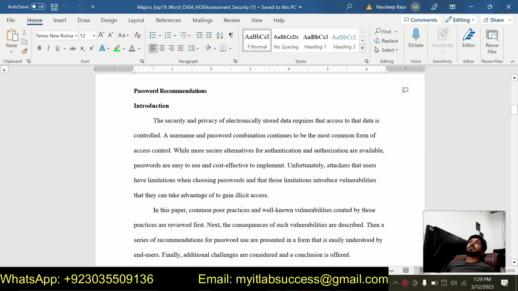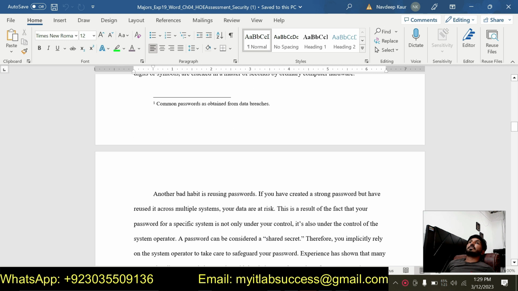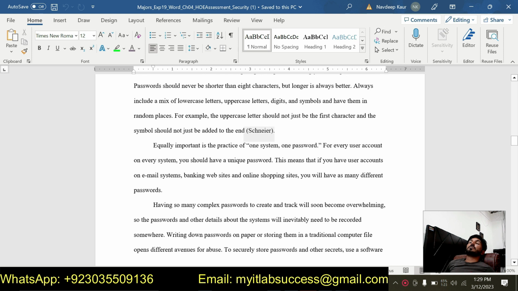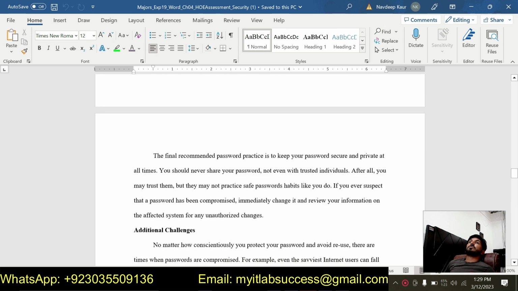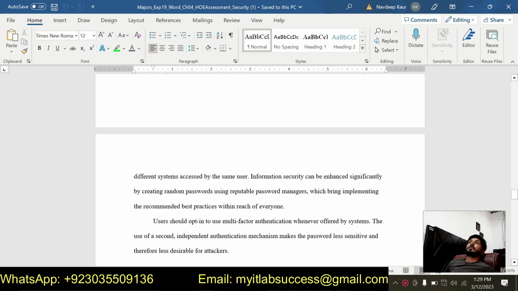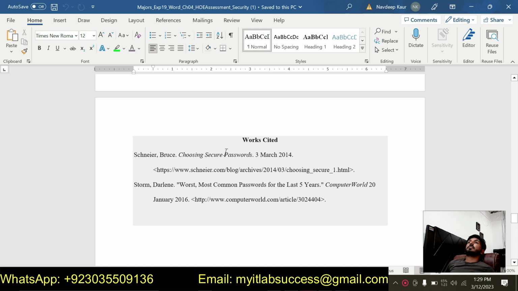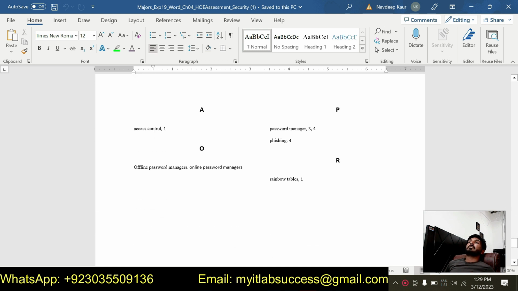Then this is our second page, including citation and footnote as well. This is the third page also, the third page as well has the citations. So next thing to do is, let me show you. This is our bibliography page. That is the works cited title, and then will be our index page. So we will mark the index entries, and then we will insert an index page like this one.